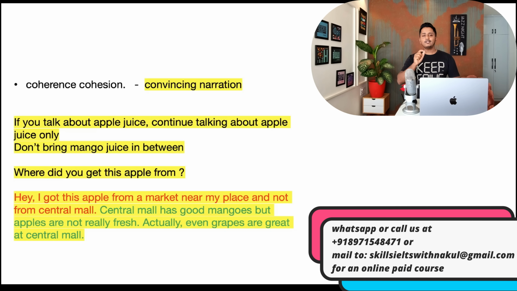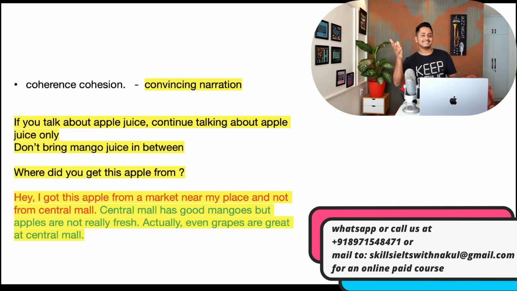Why? This is because, think, whatever you get, right. Because apples are not that fresh in Central Mall, but here they're really fresh and ripened. Do you have any examples? Any incidents? Yeah, for example, last week I bought it from Central Mall. It was filled with worms, man. I was not able to even eat it, not even able to look at it.